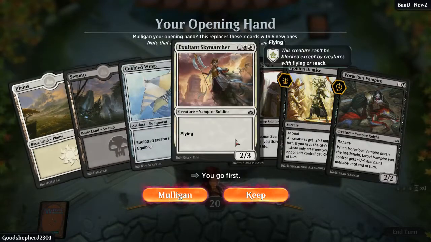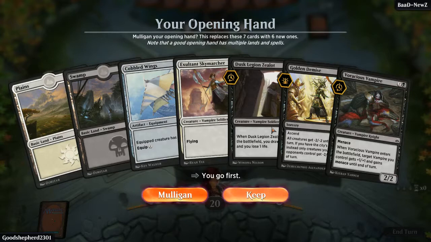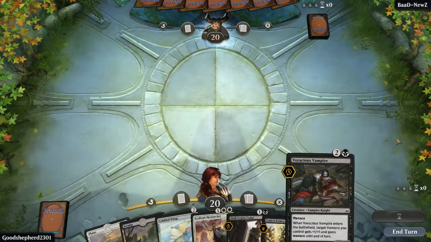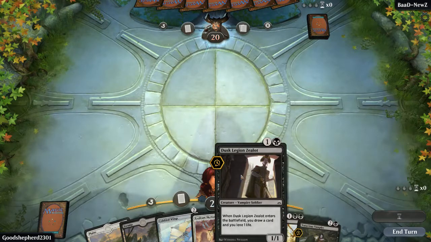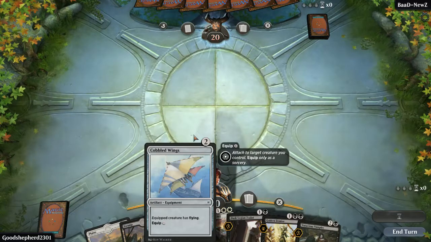So, right now, 2 lands. We can draw into another one. I guess this is keepable. Yeah, if we can draw into one more land, it's key. This would be a very good early start, and Dusk Legion Zealot is a good 2-drop for this case. It's exactly what we're looking for.